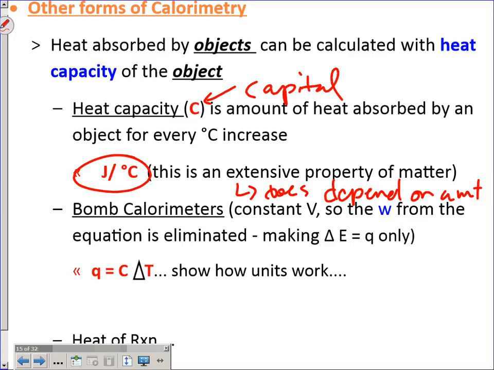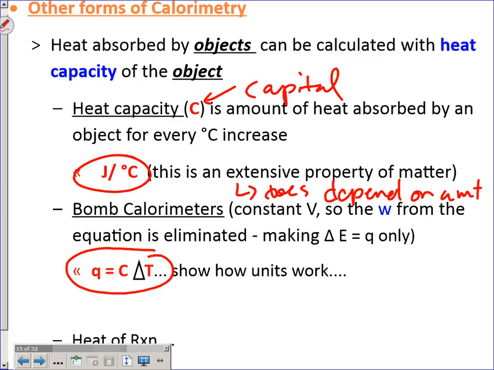Did you read a little bit about this? Heat capacity versus specific heat capacity? Okay, so in terms of talking about the energy absorbed, we will call that heat capacity, capital C, and to quantify the heat exchange that wasn't accounted for with the thermometer, we will calculate that by doing Q equals C delta T. Q equals big C delta T.